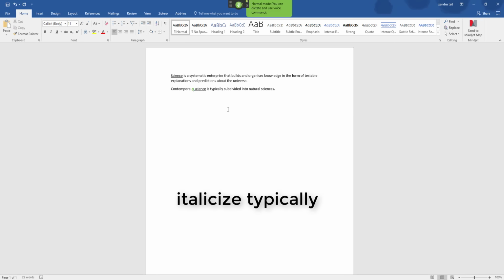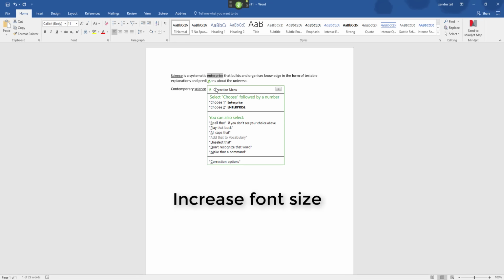Italicise typically. Undo that. Italicise typically. Underline natural. Select enterprise. Increase font size. Increase font size.